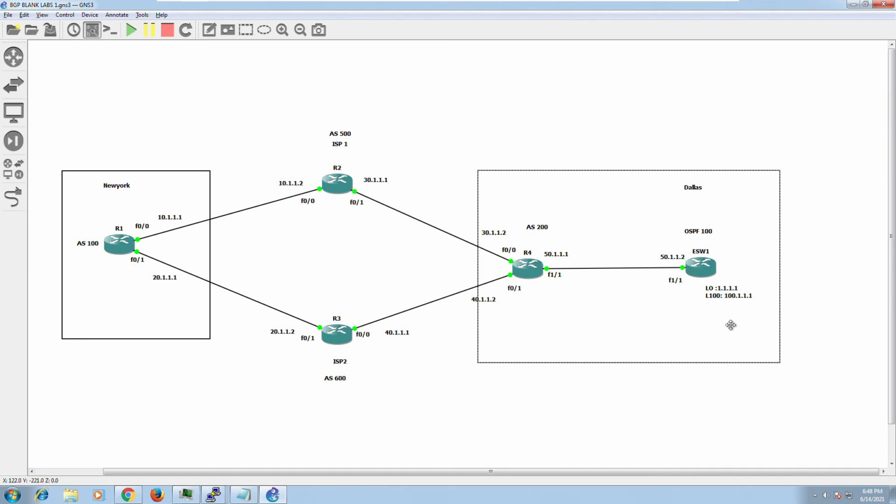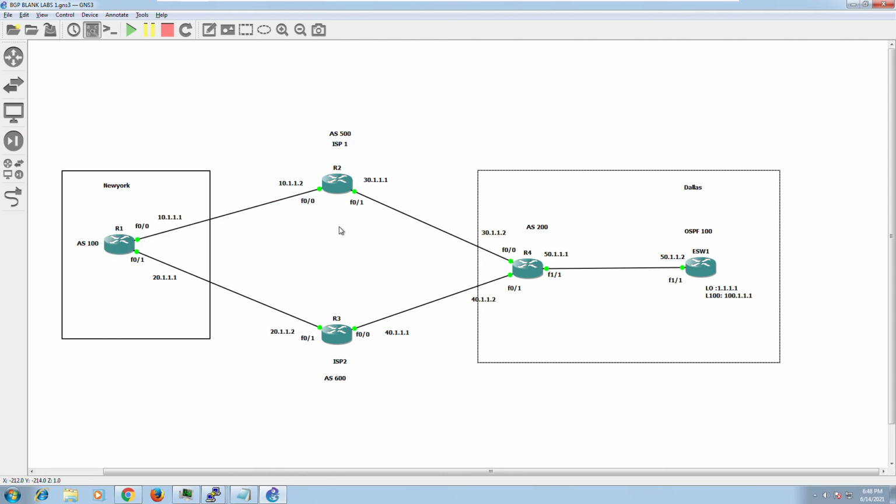So we're going to configure OSPF in the beginning so that I advertise my loopback networks to router 4. Then router 4 would have BGP with ISP1 and ISP2, and ISP1 and ISP2 would advertise the same routes to the New York office.